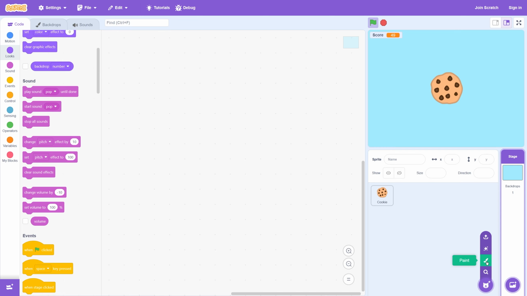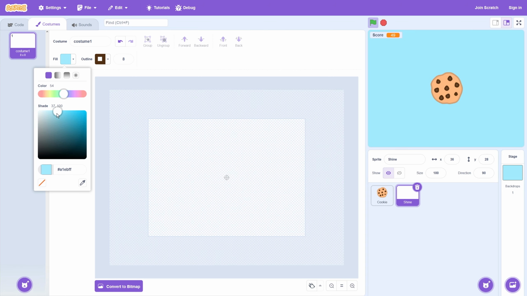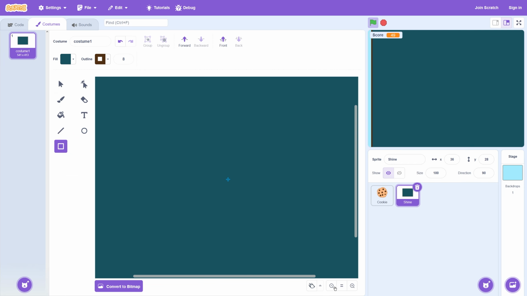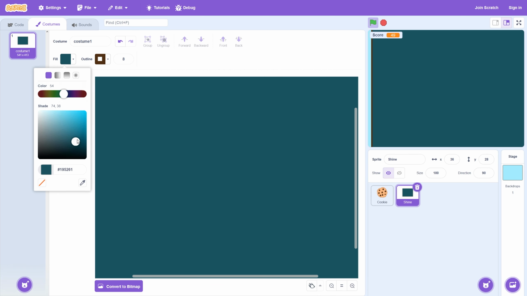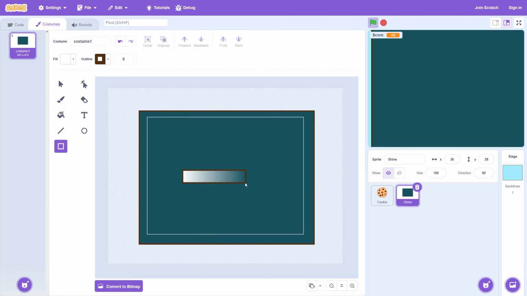Now we're going to paint a new sprite, and let's call this shine. And we're going to be working with transparent gradients, so let's click on the rectangle tool and let's choose a dark color, and let's just draw a rectangle right there so we can see. Now we can make our shine effects. So we're going to click on the rectangle tool again, and let's choose a gradient that goes from left to right. For the first color, let's choose white, and for the second color, just click on this red X right there, and then we're going to draw this.